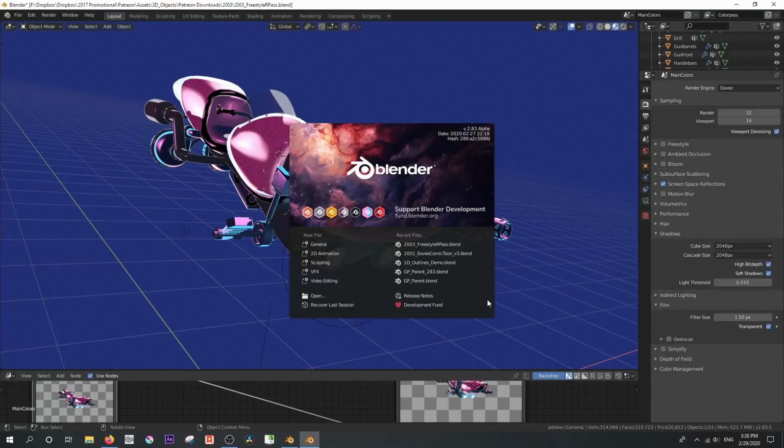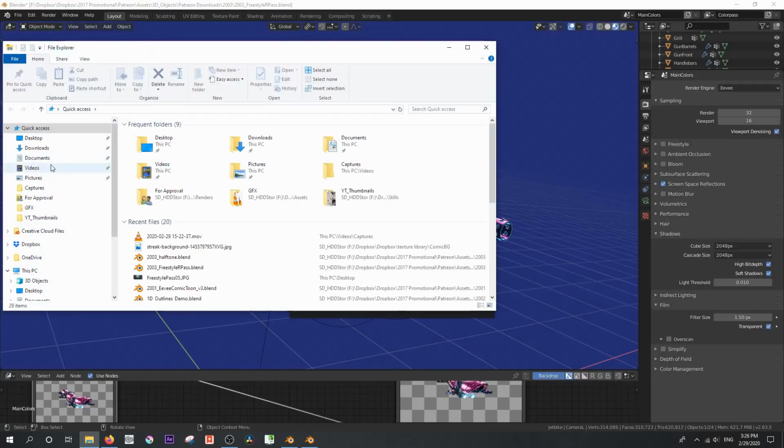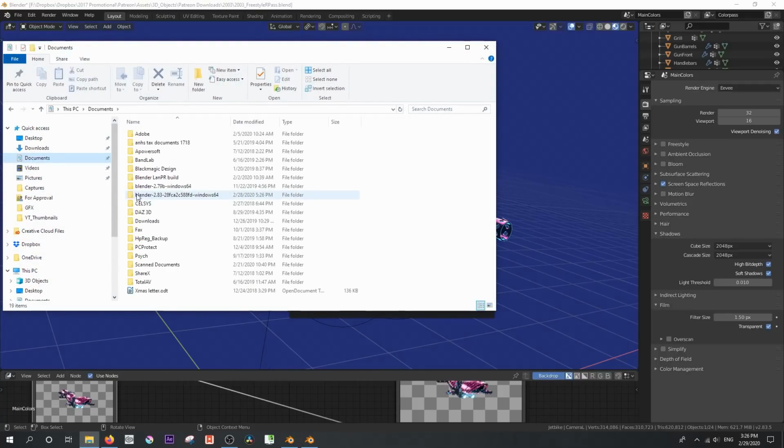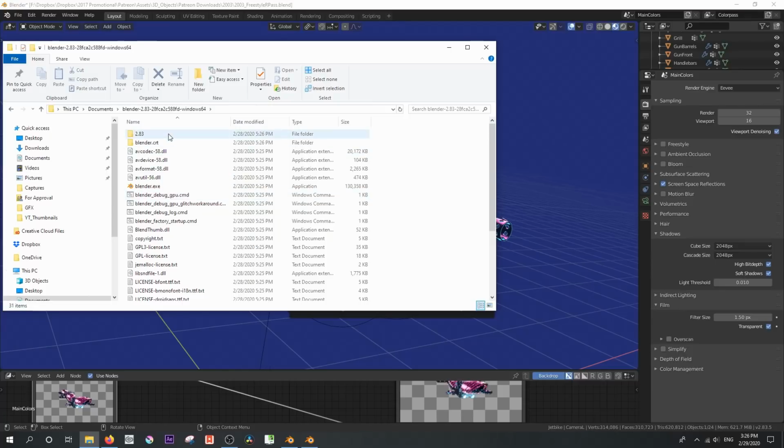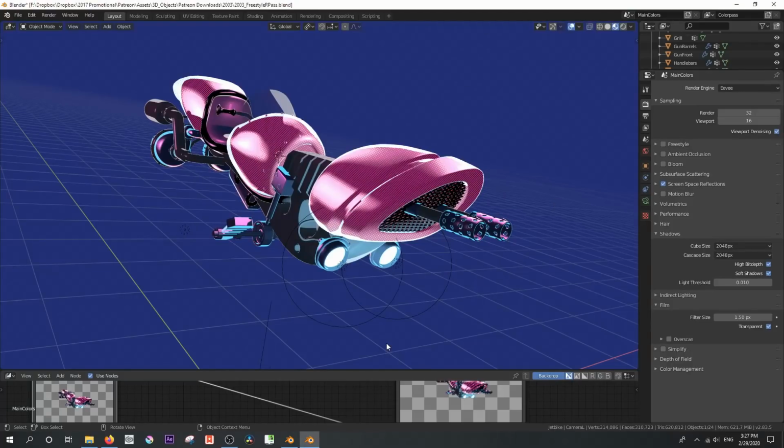We download it, and what I like to do is to actually stick it in like a documents folder in its own folder, and you just unzip that file, and then you can just run the executable directly from that folder. So you don't really have to install it, and it won't override your existing version. Now, the one precaution that I would advise is don't use the experimental or alpha versions for any production pipeline just yet. For the purposes of trying it out, the Blender page makes it fully available for you to download and have a play. So we run that executable, and I've opened up this file inside of that executable.